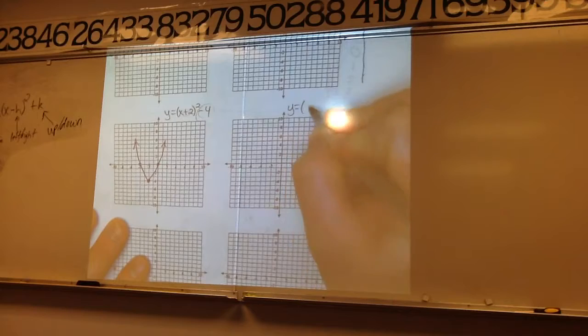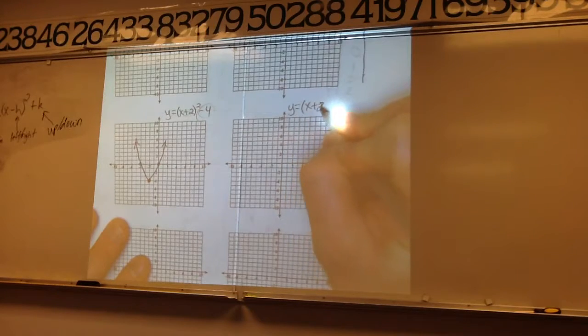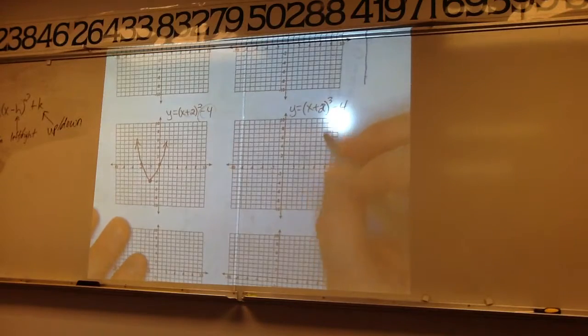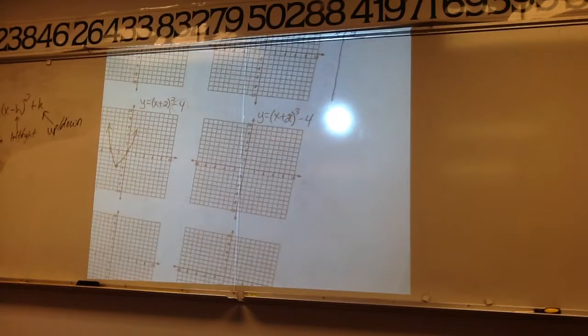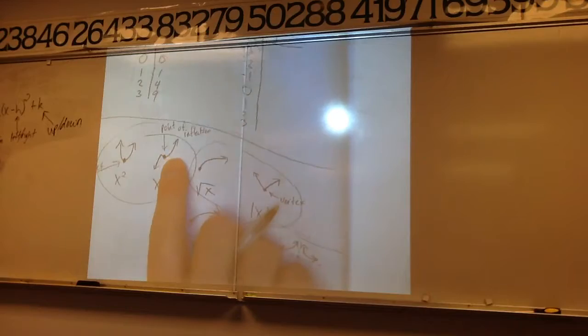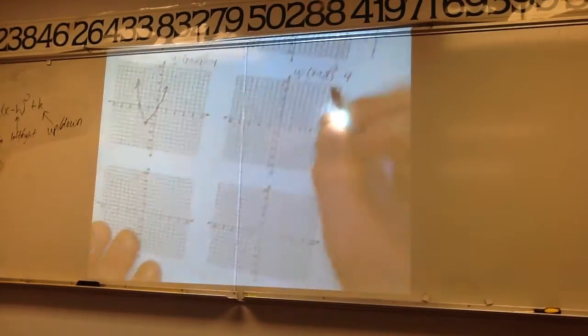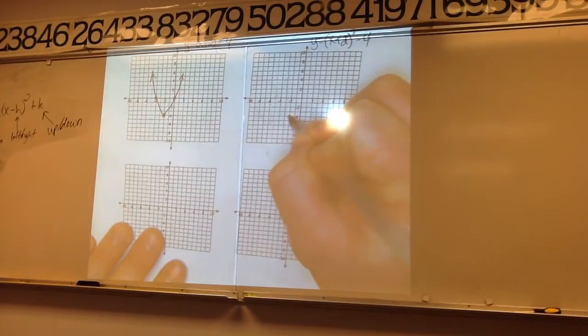Well, I did the first one. If it was the third power, the same exact thing is going to happen. The original graph, the x to the third, that looks just like this, that crosses at 0, 0, is going to get shifted left 2 and down 4. So it will look like that.